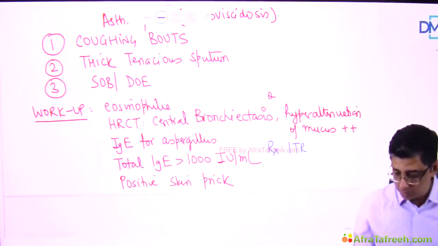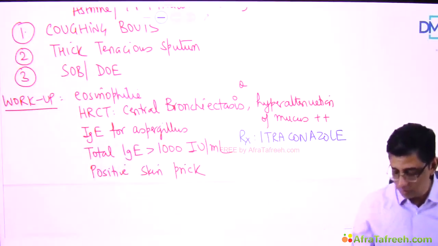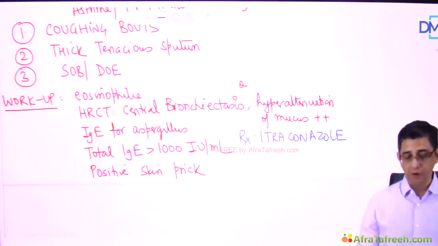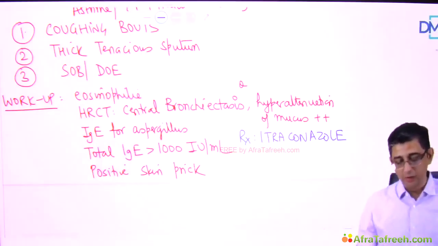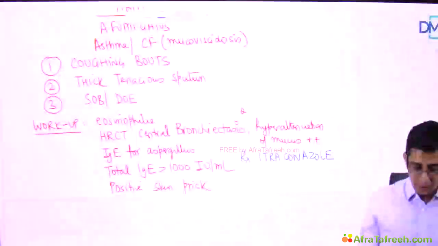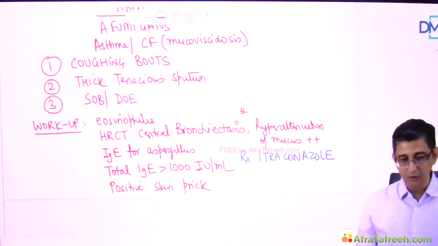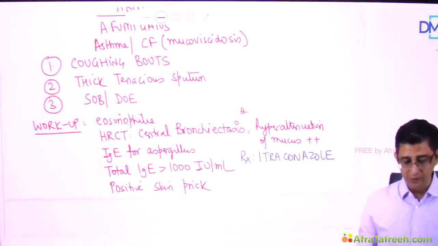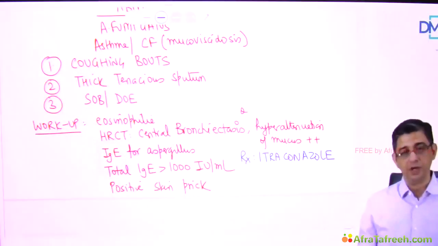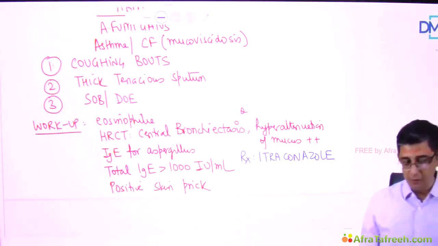I hope you are spotting the difference. When I was talking about invasive or chronic pulmonary aspergilloma, I was talking about voriconazole, but for allergic manifestations, it is itraconazole which is to be used. Now, these criteria have gone through a sea change over the years. 20 years earlier, the diagnostic criteria were more expansive, but now they have simplified it for us. So if you have these features present in a question, that means the patient has ABPA.